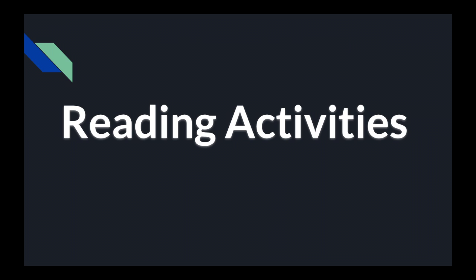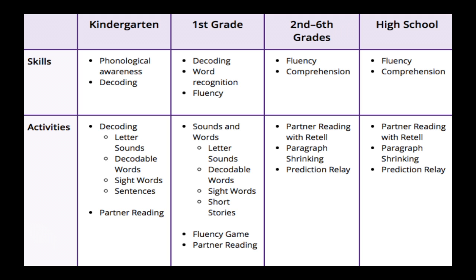As we move forward, we now look into some reading activities. On this chart, we have 4 different categories of grade ranges to look at. We notice here we have skills and we have activities. For the younger grades, let's go for K to first. They are mainly working on learning how words sound and trying to decode sight words, reading together in order to become more proficient or better understand how words sound in sentences.